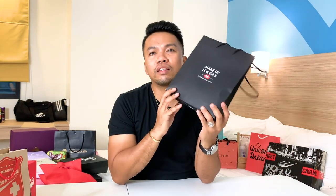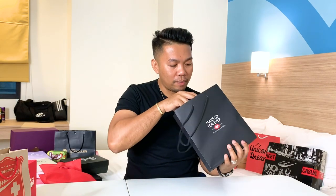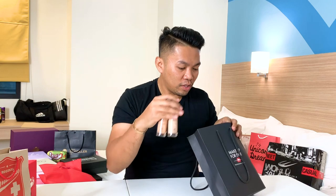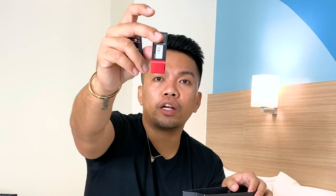Next is... Eto, I got this PR kit. Isa to sa favorite brand ko ever. I actually went to Paris to study dun sa academy nila last year. Nakulfil ko yun. So, check natin anong laman. Honestly, from the event, hindi ko pa binubuksan kung anong laman. Siyempre, meron dun yung nilaunch nilang reboot na foundation. So, yan. And then, what else? May mascara. Ito, skin booster. O primer eme. Ito, makeup remover specific for the eyes. Very important siya, guys, kasi kailangan talaga minsan nalagaan yung gilid ng eyes sa makeup point of view. Yan, quick chika lang, no? Lip color, lipstick.